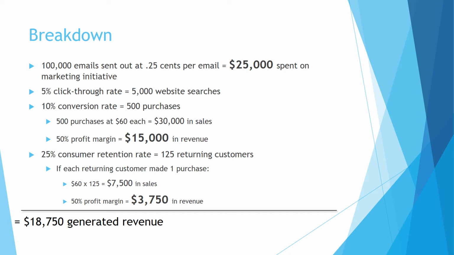From that, they saw a 10% conversion rate, which led to 500 purchases. On average, these purchases were about $60 apiece, so 500 purchases at $60 led to $30,000 in sales. But it's important to keep in mind that the company's profit margin is only 50%, meaning they only see 50% of every dollar spent. So they saw $15,000 in revenue from this initial marketing initiative.